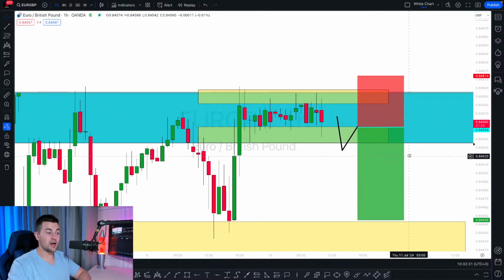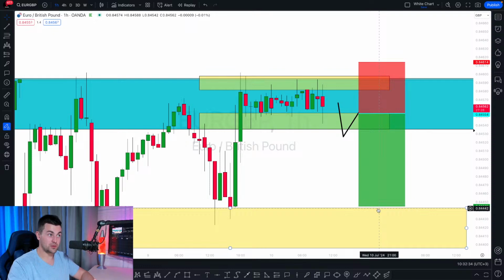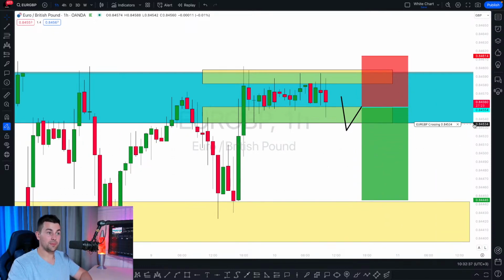So for you, such a target will be the optimal for day trading. One more thing to add about the trading setup is that the alert below the support of the range will help you to not miss the breakout. Of course, you cannot stay in front of the chart all day long, and you have a job, you have some things to do, and usually we manage the breakouts, the confirmations with the alerts. So you can set the alert below the support of the range. It will notify you once the price tries to violate that. Yes, and I will get the notification from TradingView once the price will be below the support of the range.